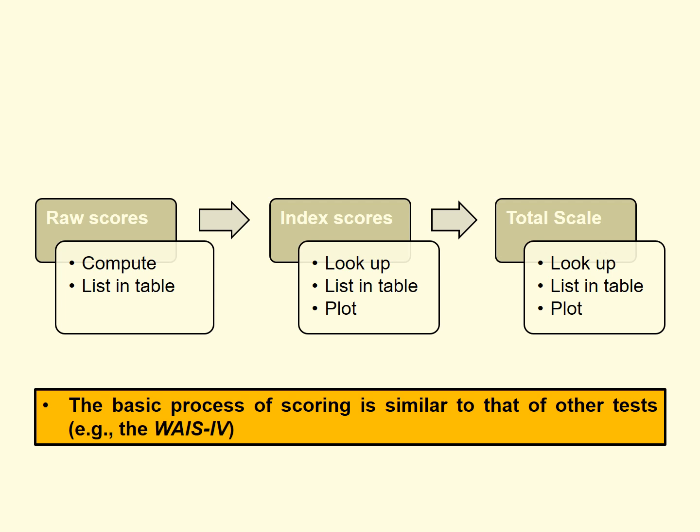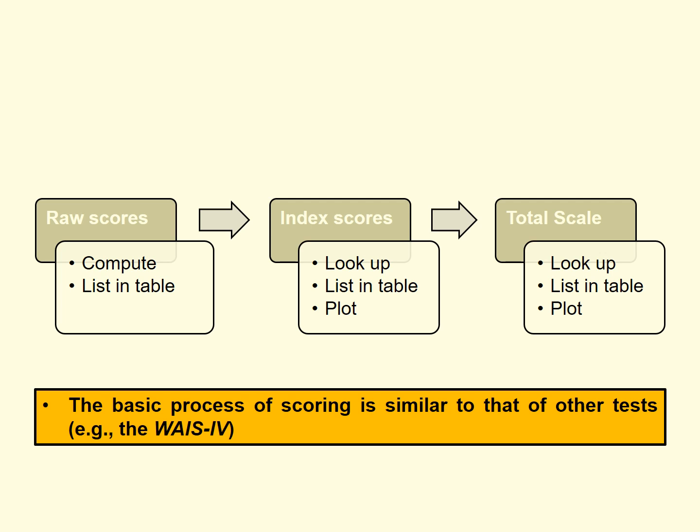Okay, let's imagine you've completed the front page of the record form. You've then administered all the subtests on the RBANS, and now it's time to score up those subtests and begin your interpretation. Well, you begin, of course, with the raw scores from each of the subtests. These you just compute by adding up the various responses on the little tests, and you write them down on a page on the back of the record form that allows you to combine them to create index scores.